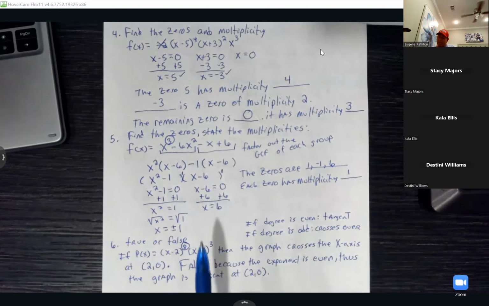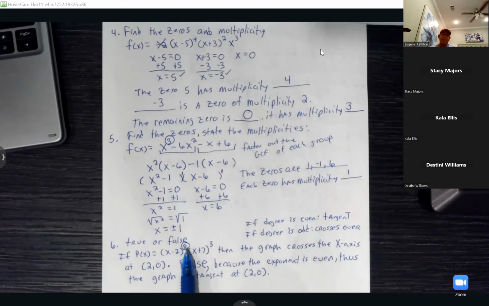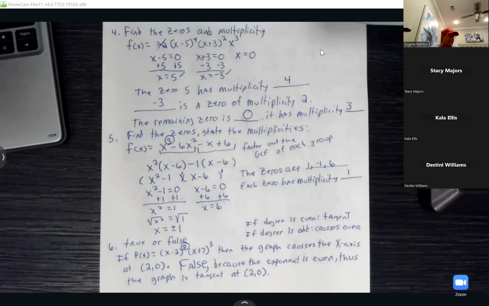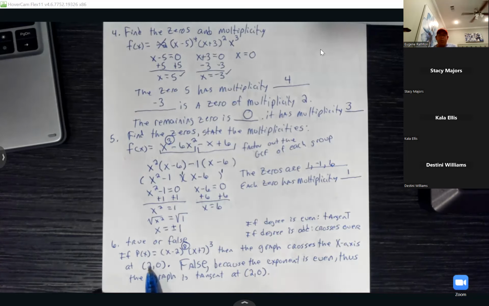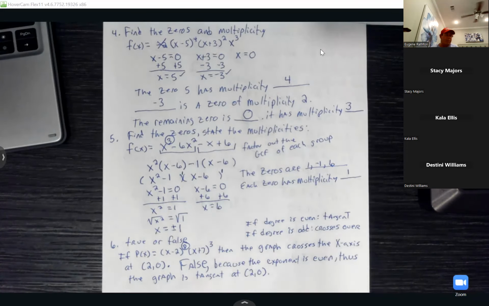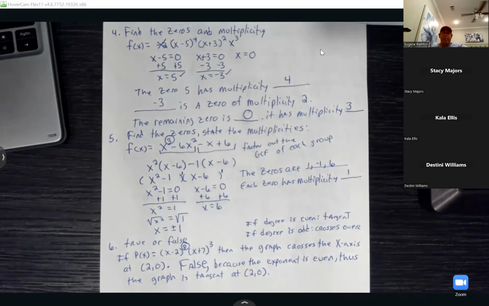Okay. Now, had that been a 5, 7 or something like that, which is odd, then that would have been true. It would have crossed over that x-axis, okay? So on that one, they're going to give you that x-intercept, find which of your factors it came from, and look at that exponent. And these are your two choices, okay? Even, tangent, odd, crosses. All right, so let me let y'all catch up a second, then I'll flip her over.